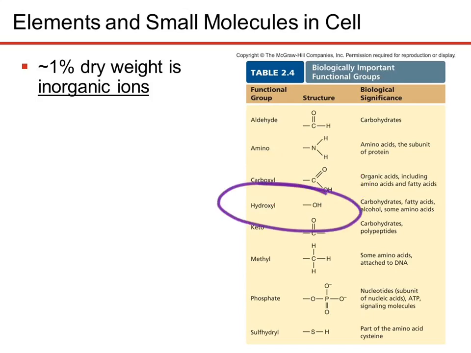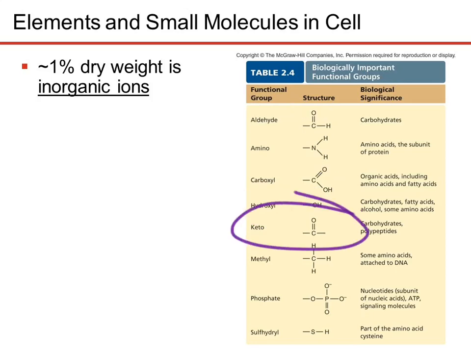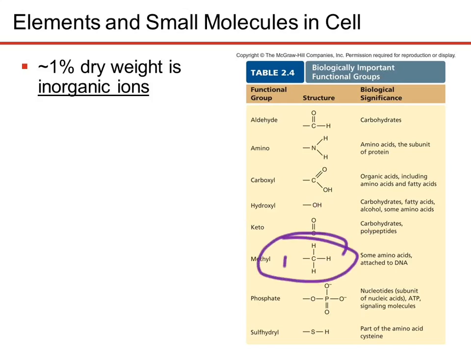Hydroxyls, they tend to have a net negative charge. By the way, all those oxygens out there tend to have a negative charge, and that makes them polar. Remember, oxygen wants to pull electrons toward it, and that helps it contribute in those ionic bonds that we've been talking about. Keto group is another one. We just talked about methane. This is a methyl group right here. Over here you'd have some R group attached to it with that methyl group, and those have very important biological function down inside of the cell as well.